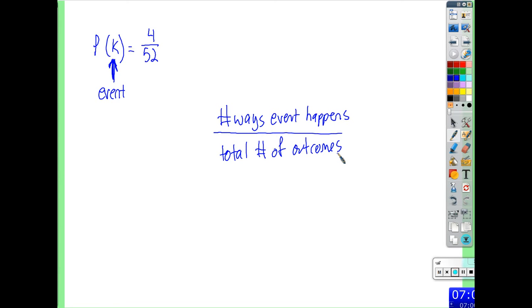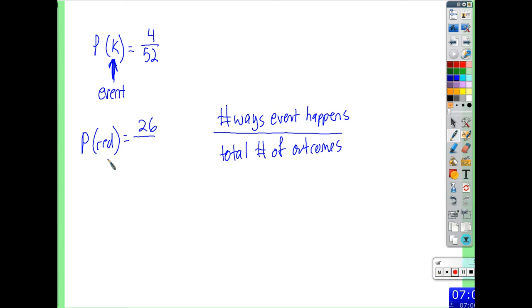So, what is the probability of getting a red card? 26. 26 cards that are red. So this would be an event that is not as simple as an outcome. An outcome would be as simple as the king of hearts. Well, that's one of them red cards, right? So that's part of that event. The jack of clubs, that's not part of that event. So we're going to count all the ways that that event can happen. Well, that event is a combination of a bunch of outcomes, the outcomes that include all the red cards.